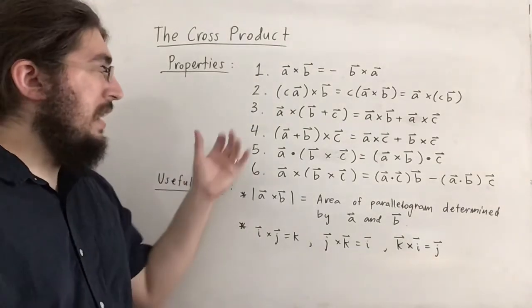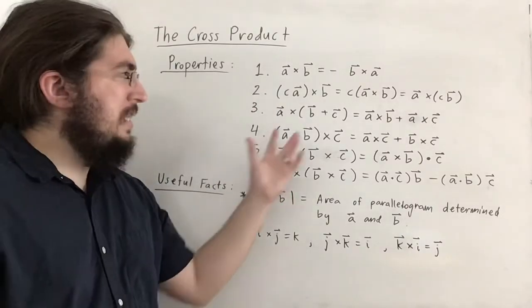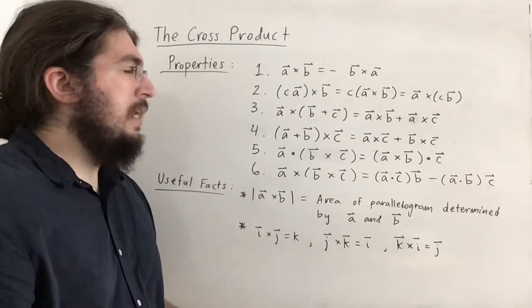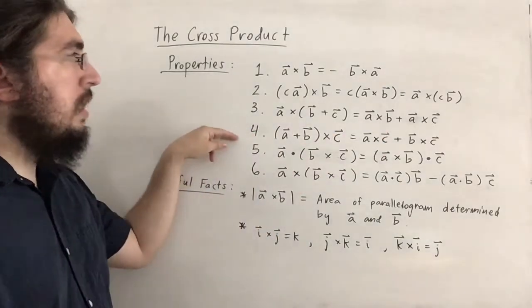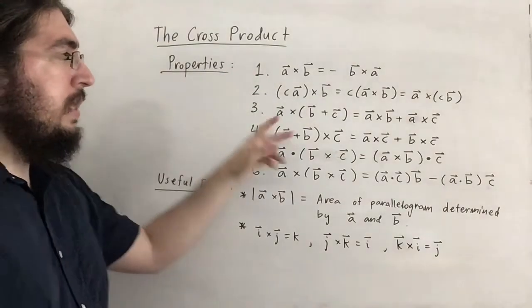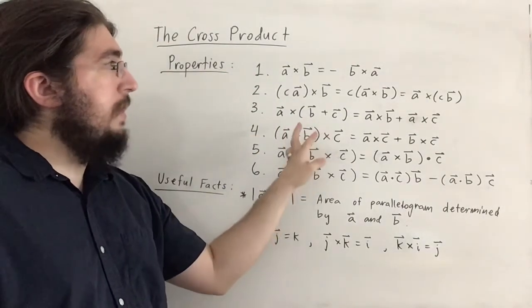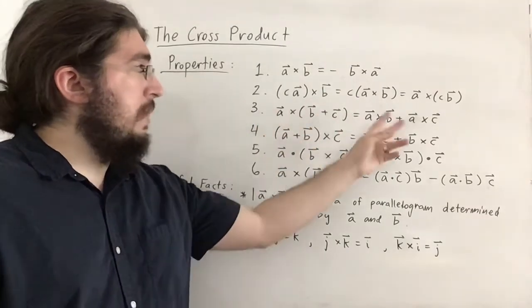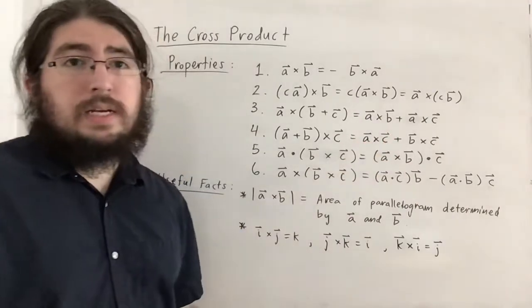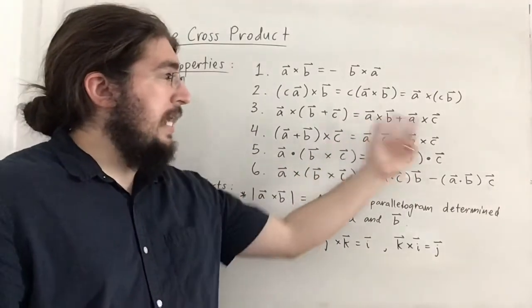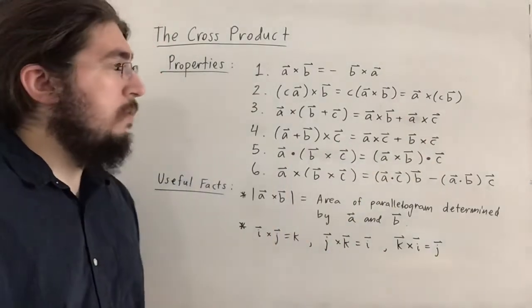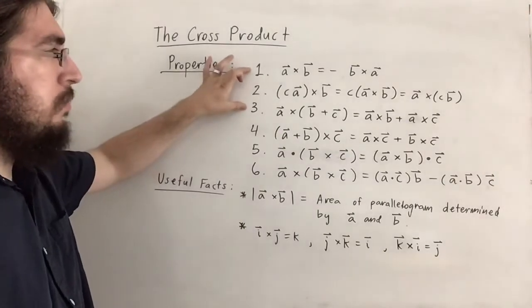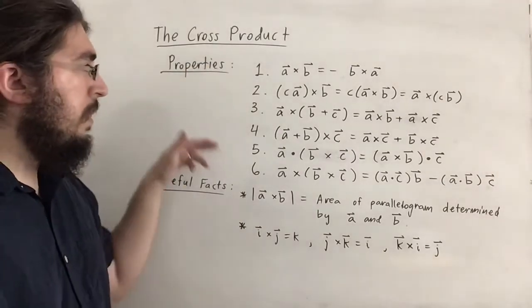Property 4 says the exact opposite, kind of. It says that distribution works in the opposite way as well, but you have to make sure that the orders are correct. In fact, this is easy to show given that we know 1 and 3. If you try this the other way around and swap them using property 1, you get a negative of that result. Then if you distribute C using property 3, you get the negative of each of them, because the negative distributes. Then you can negate each of those by swapping them back using property 1 again. That's interesting if you want to try it on your own. But 1, 2, and 3 I think are pretty useful to prove on your own.